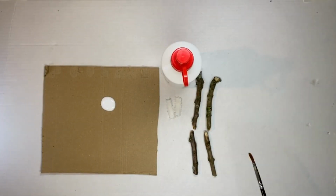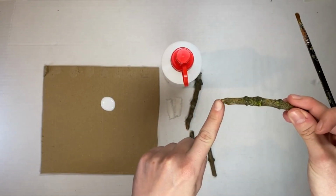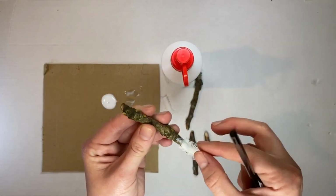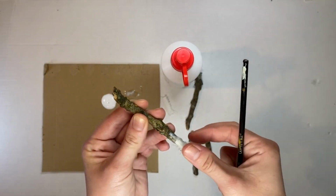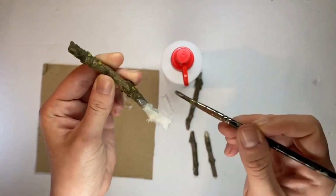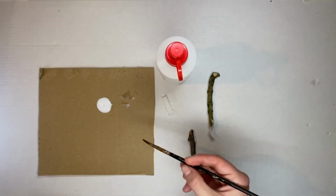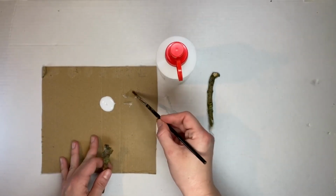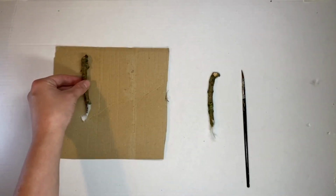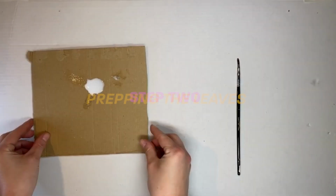Take the paintbrush and the top half of one of the legs and cover the diagonal with glue. Take 1 piece of fabric and place it onto the diagonal so that half is hanging off. Paint over the top of the fabric with PVA to secure it to the leg. Repeat this process with the top half of the other leg. Using the other scrap piece of cardboard, leave the 2 top pieces of legs to dry.